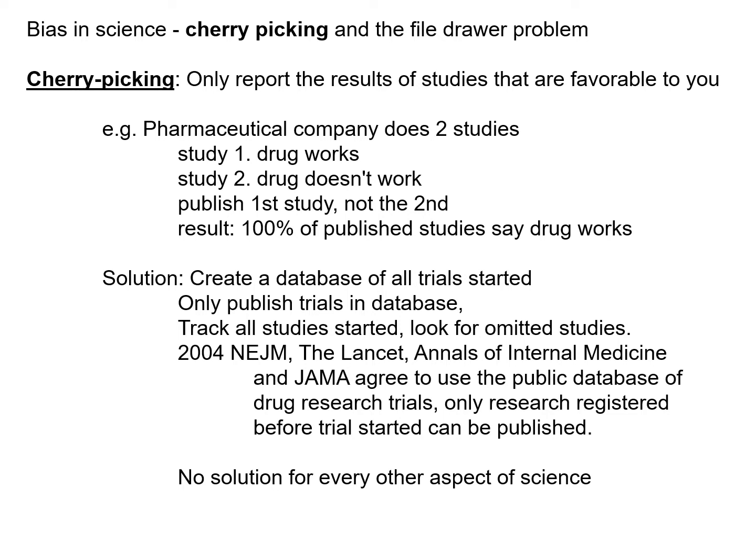So this system is actually in place for clinical trials, because in 2004, the New England Journal of Medicine, the Lancet, Annals of Internal Medicine, and the Journal of the American Medical Association agreed to use this public database of drug research trials. Only studies that were registered before they even started are allowed to be published in those journals, and those are high-level journals that pharmaceutical companies and medical researchers want to publish in. So there's an incentive to do this.